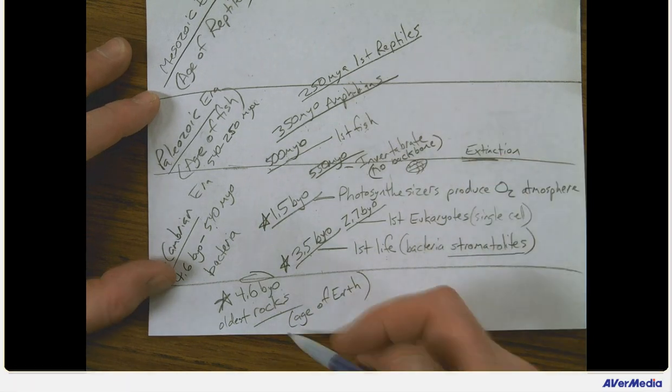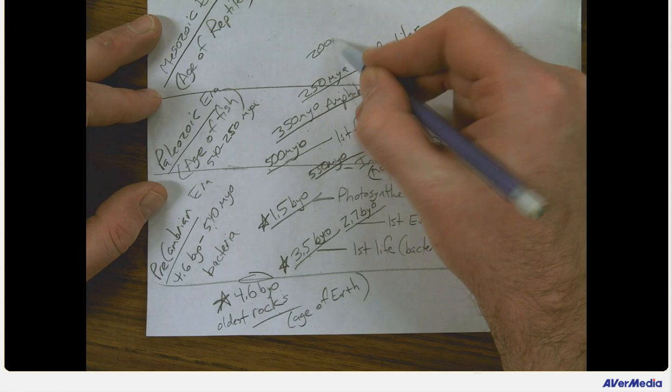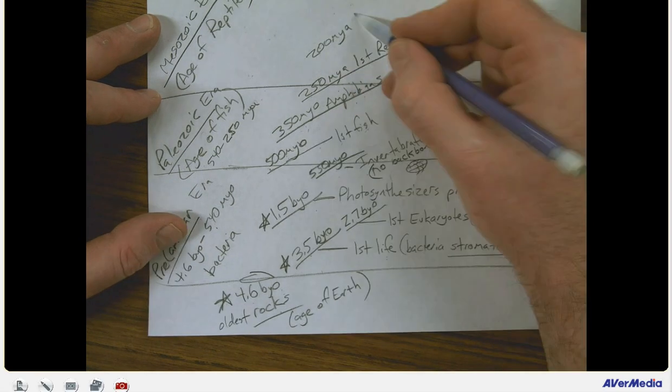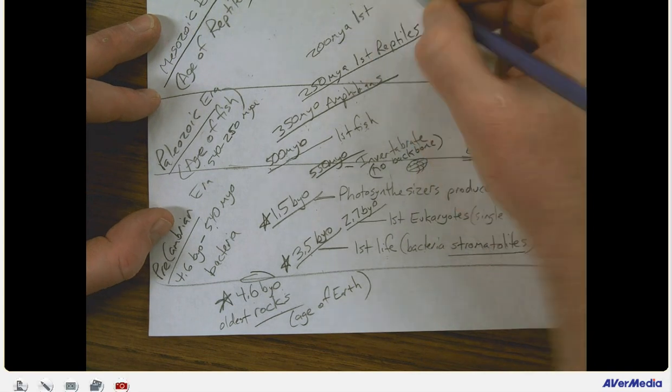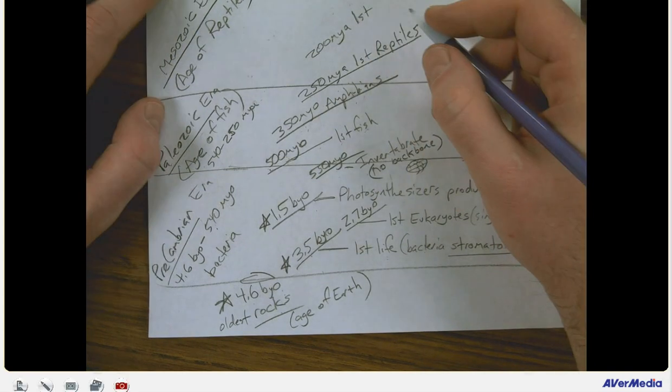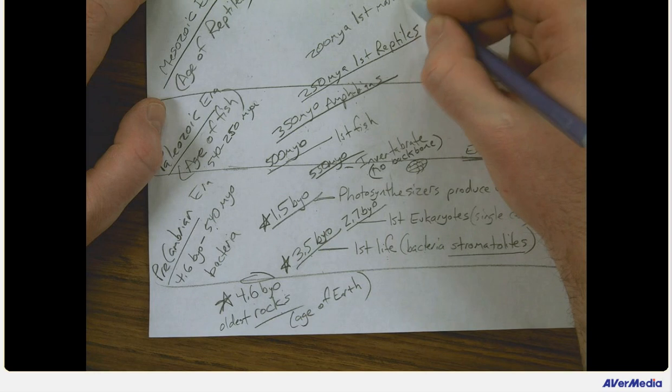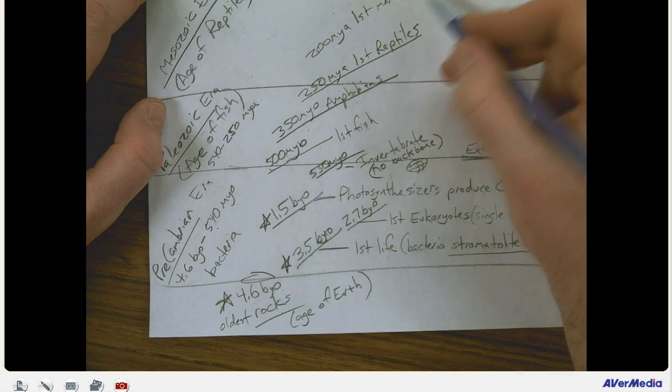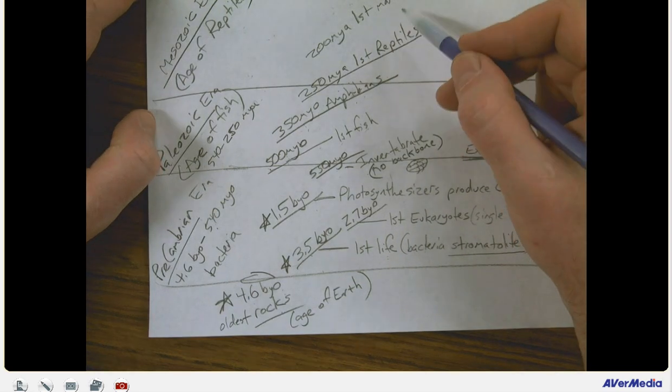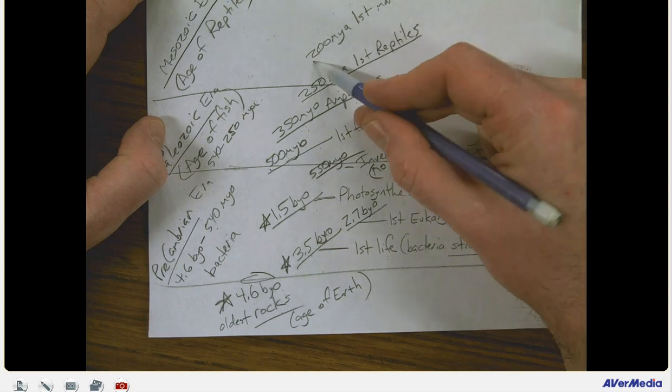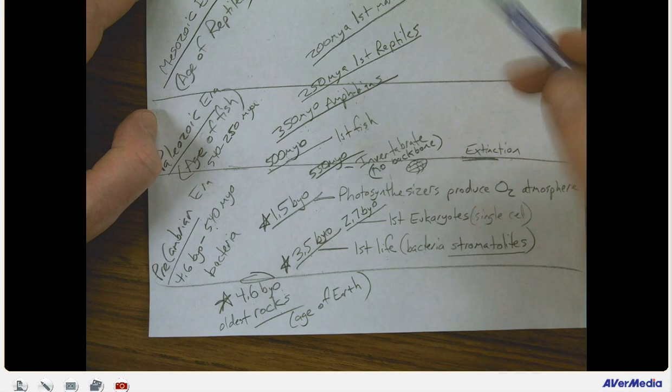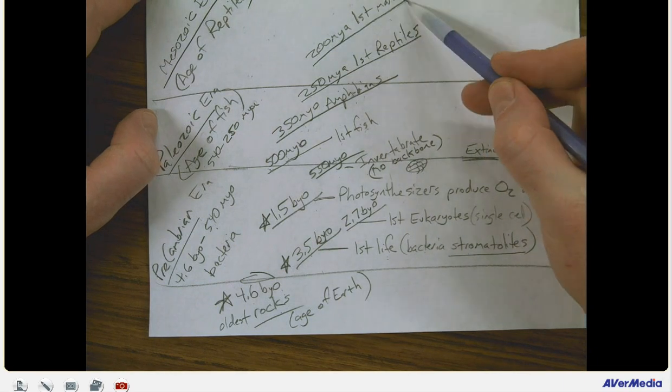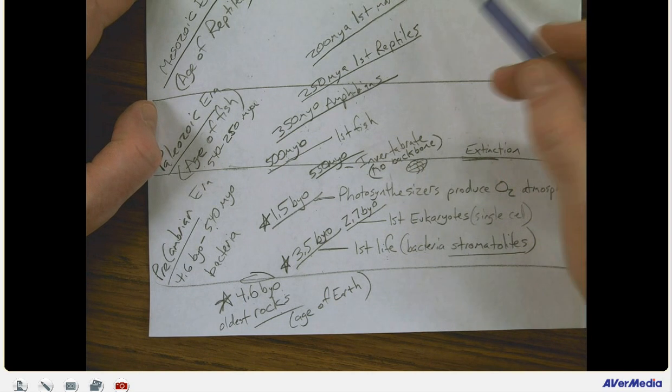Then, at about 200 million years ago, let's write this in, we have the first mammals and birds. So the last animals to evolve with backbones are mammals and birds. Now, mammals at this time were very small. During the dinosaurs, they were probably food for dinosaurs. So mammals evolved from a reptile that had mammal-like features. It was a therapsid reptile. However, the hair on a mammal is basically modified scales. It's made of the same stuff, keratin.